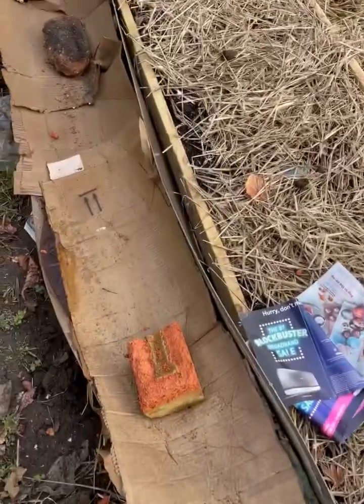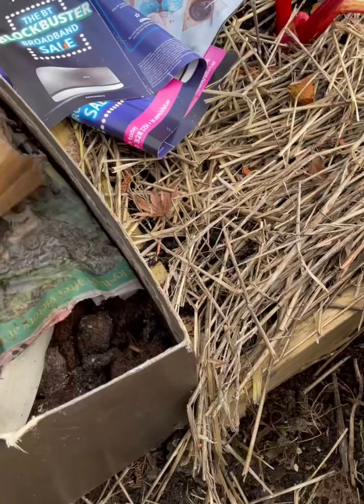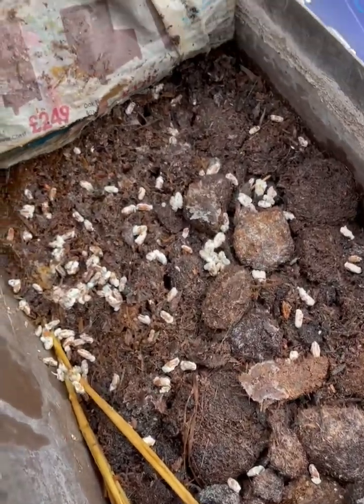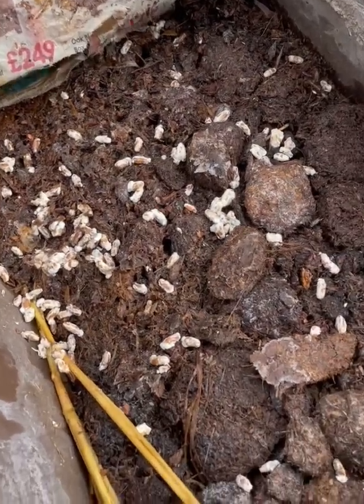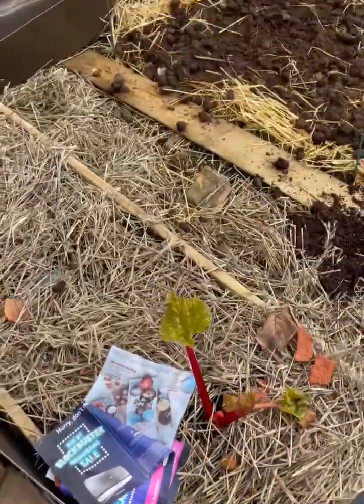But okay, right. This is something I haven't ever grown before. I've not done it indoors, outdoors, or anything. These are portobello mushrooms, and as you can see, they're on horse muck, which has not really gone down very well. They just need a bit of water. But as you can see, they are starting to go all fluffy. Now, normally when things go all fluffy, that normally means they're napped. But in the case of these mushrooms, that is apparently what is supposed to happen. Sorry, I'm just having a quick look. I mean, that's all wet, everything's wet. So that should be okay.